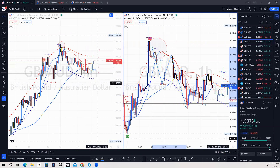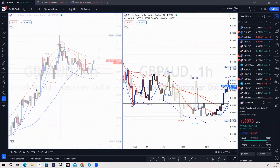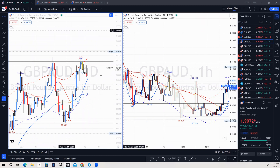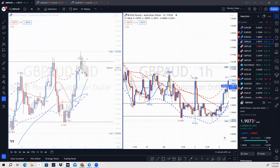We eventually got to those lows and I do expect more downward movement on GBP/AUD according to the daily time frame. Looking at the daily, price is currently retesting to come down lower. That white candle is a bullish engulfing candle and the yellow candle is a bearish engulfing candle. GBP/AUD is pushing up currently to retest those highs, but I do expect more down movement.